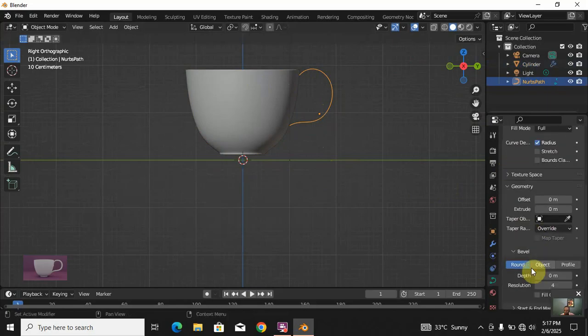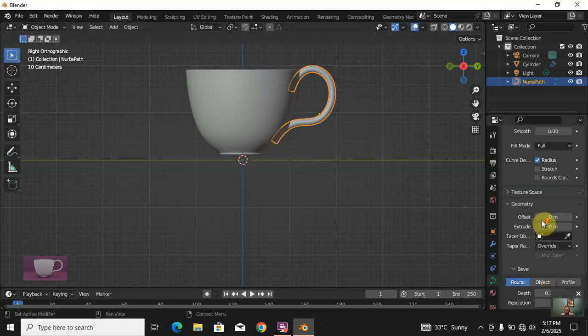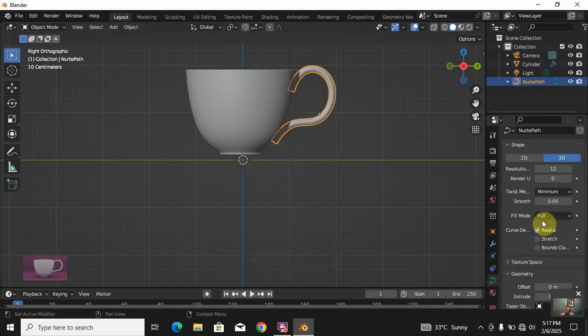Then come to your depth. So you can make the depth to be 0.17. It depends on the size that you want it to be anyway.